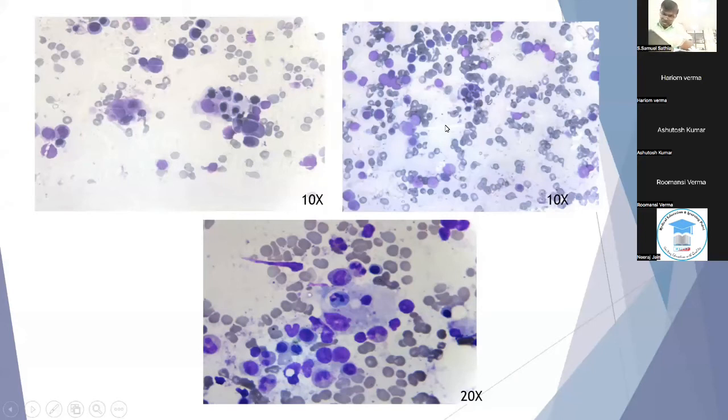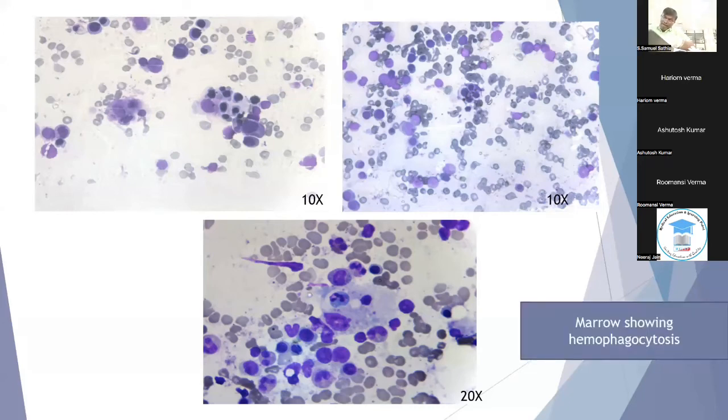Here also the phagocytosis. As Dr. Geeta has also explained, while interpreting the bone marrow aspirate, along with all the three lineages, we have to check whether the macrophages are present in normal number or whether they are increased. If they are increased, whether they are normal looking or they have certain phagocytic substance or certain morphology suggestive of any storage disorder. So it is very important and critical to examine the macrophage morphology in the bone marrow aspirate. And like Barbara Bain has clearly said, if these phagocytic macrophages are more than 1%, it should be reported in our bone marrow aspirate report. So this was marrow showing hemophagocytosis.